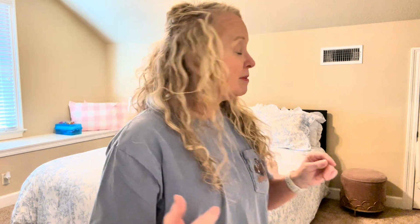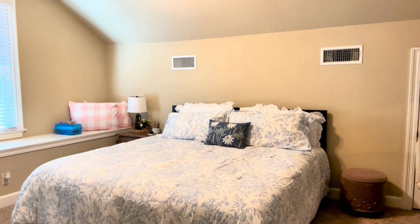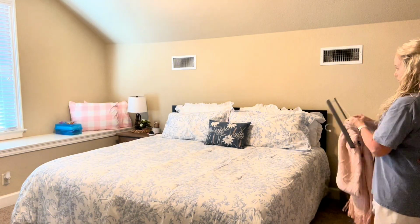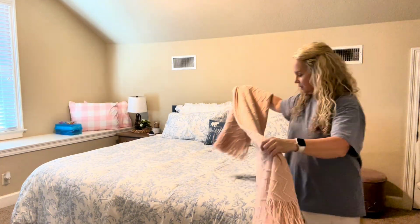So I'm going to keep going around a little bit with the bed. I do have in mind what I'm going to put above it, so I'm going to bring that out and just see, but I probably will wait and hang it once I get everything else in place. So I can get an idea of how much I think it's going to cost to buy the things for that room. And that, of course, like I said, depends on the space itself.